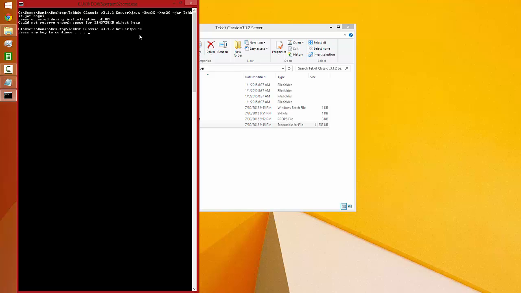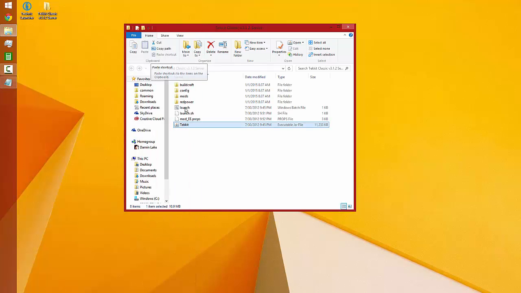Now, I actually got an error, which surprised me because I didn't get an error on my old video. It says, error occurred during initialization of VM, that's what VM stands for, could not reserve enough space for the object heap. And then after that, this is the folder destination, it says pause. It wants to make sure that you can actually read this. And it says press any key to continue. If I press any key, it goes away. And you get nowhere, sadly.